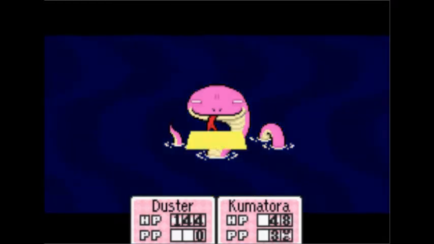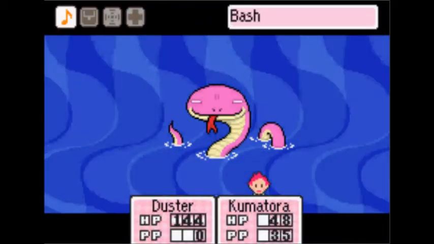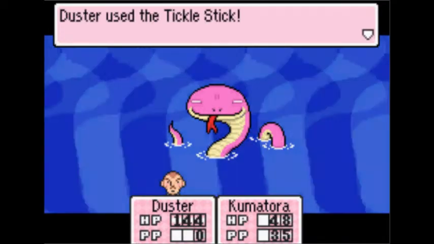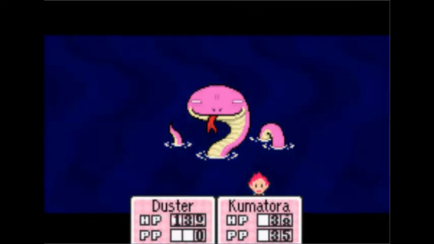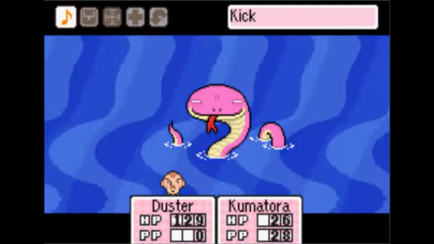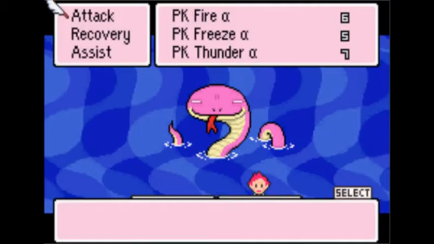And see, 87 damage. Or you could just have Wes throw thunder bombs. That works too. Might as well lower his defense just to make this go by a little quicker. Make sure I don't die in this episode. I've gone a whole episode without dying, and I want to keep that streak going. Worry about Kumatora's safety. I think she got everything handled. Well, as long as she has me to heal her, but still.